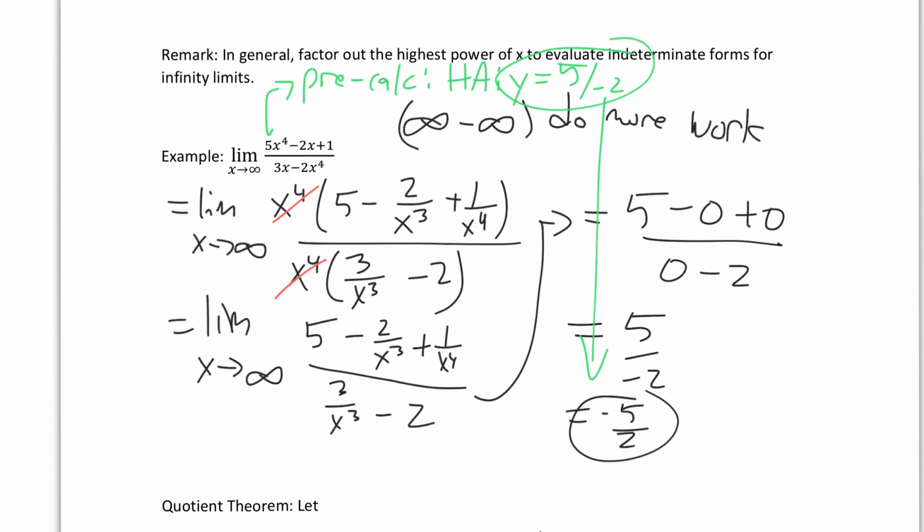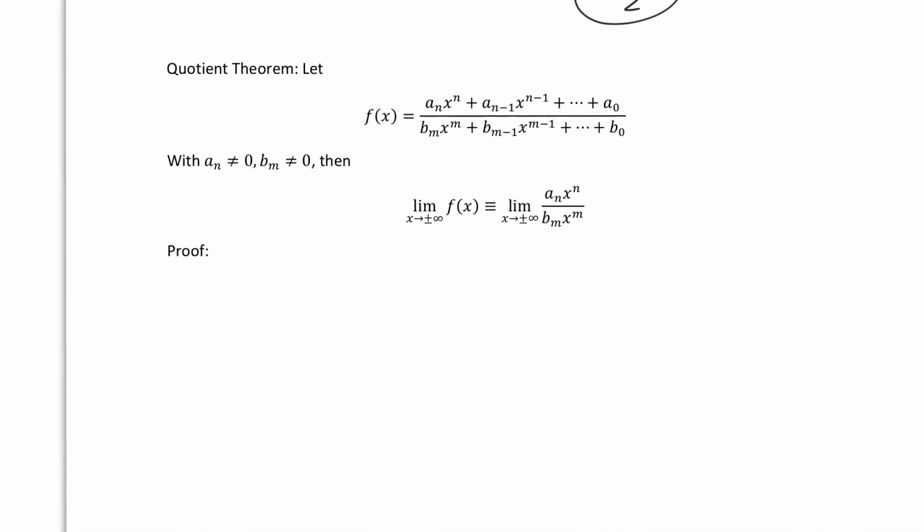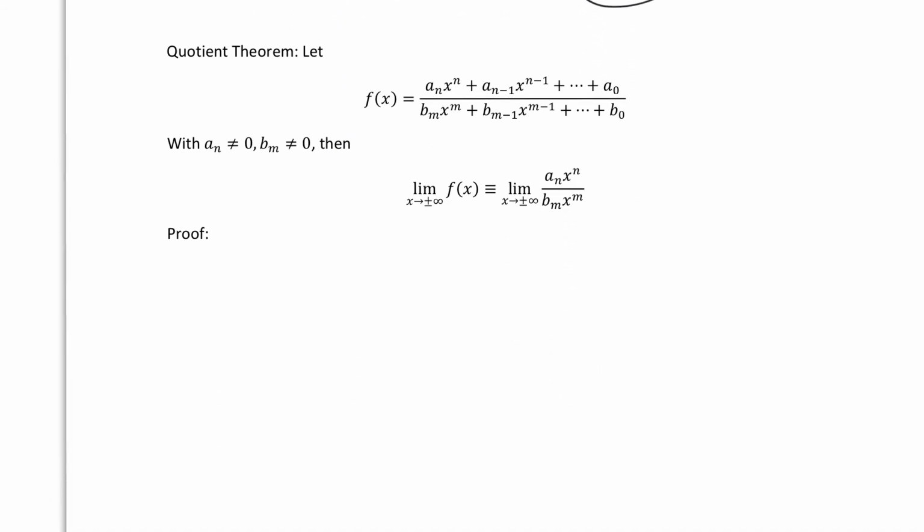Now, this idea of factoring out is a little bit cumbersome. It creates a really giant piece of math to work with. And because it's the same every time, we can actually prove a theorem to speed this up a little bit. So the theorem is called the Quotient Theorem. Now it looks, I'll admit, a little bit nasty because there's so many letters. But once we prove it, it's going to make our math a lot easier as we do these questions. So the Quotient Theorem says the following.